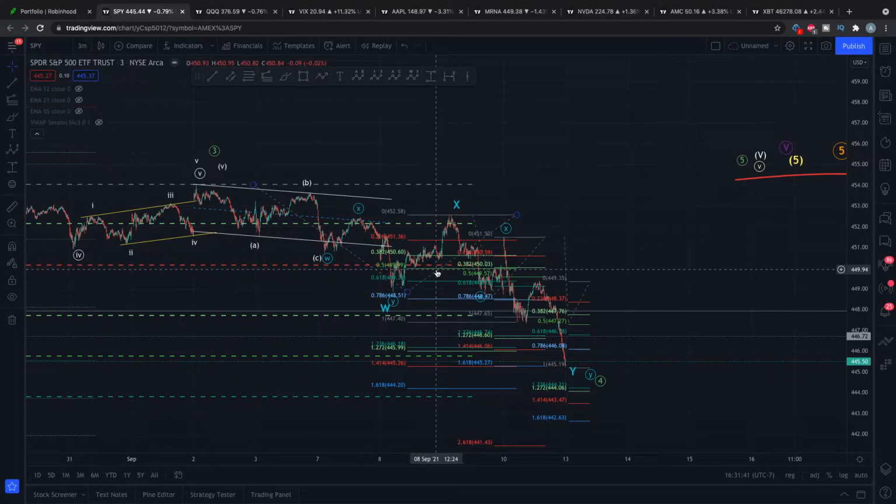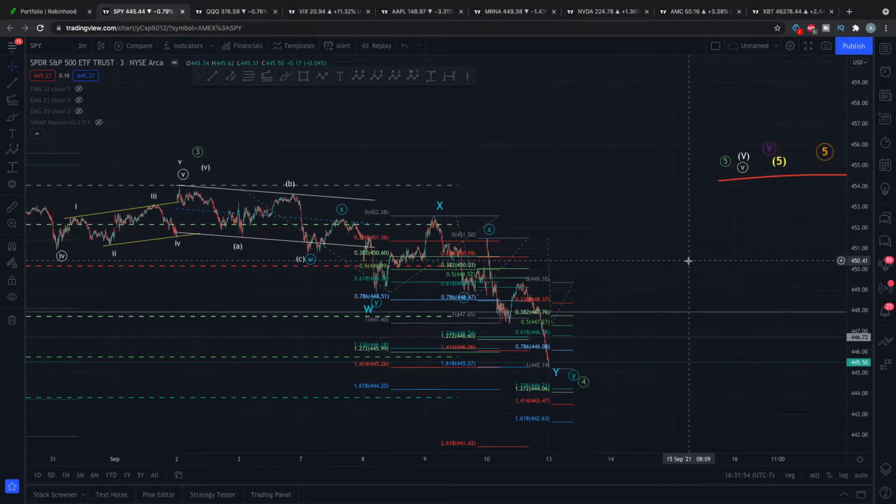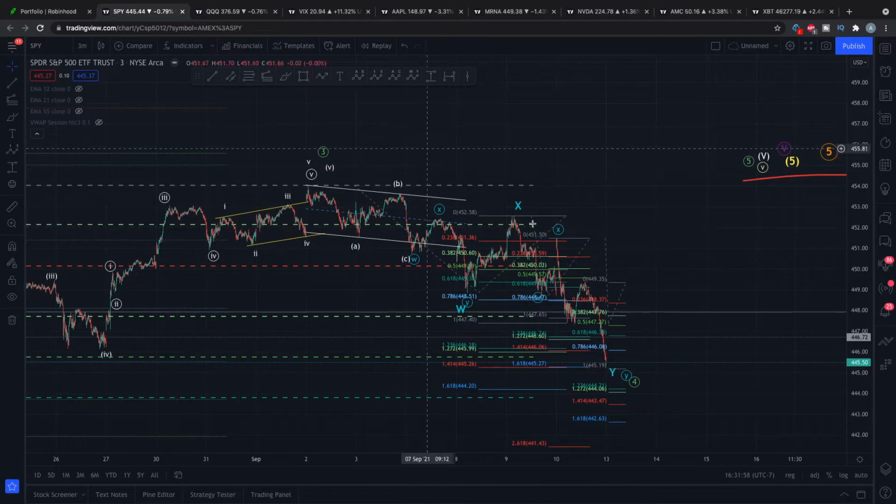And in this case, we were swinging SPY puts throughout the entirety of this duration. And I never once sold anything throughout the correction. I just held it through, and we were rewarded with that final push to the downside. So that was on Friday as well. So that's pretty much what happened on SPY, a simple WXY, and we did hit some of the perfect retracement levels that we were targeting.